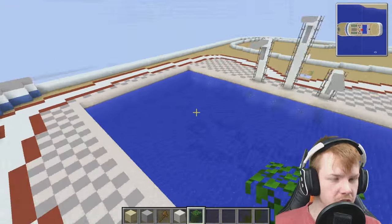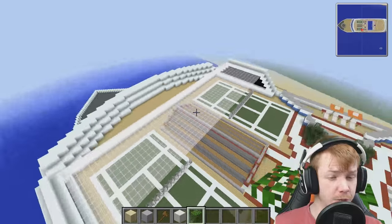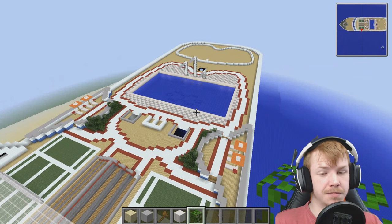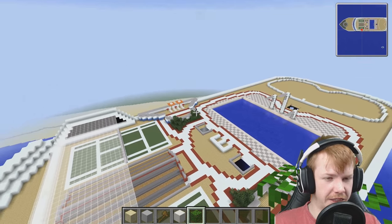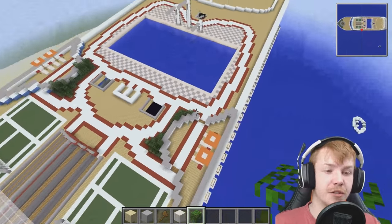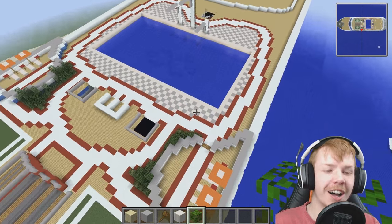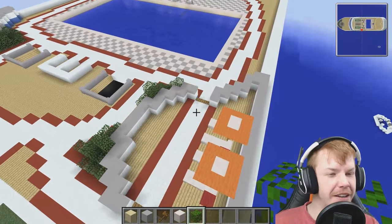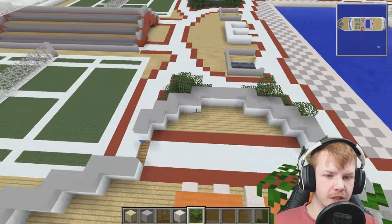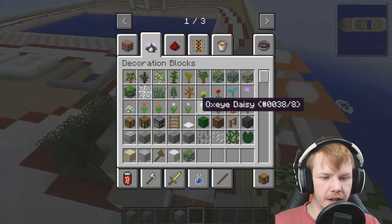The other thing that I want to do is, we've got this really cool glass section that goes above here. I love that look, and I would really like to do one on this side and that side. We don't totally have the room for it, but I would like to have two strips, like two archways going over, but I don't know where to fit them in, unless we start it elevated. Hey, that could work.